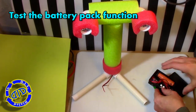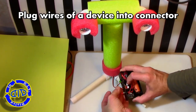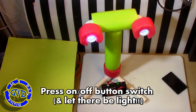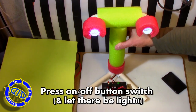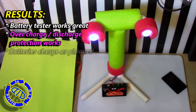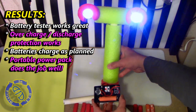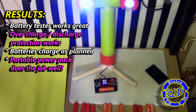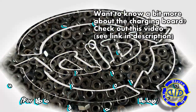You'll see I marked on the plug spot here a red and a black side for positive and negative, and might as well make sure it actually works as a battery pack, so I'm plugging in these lights that I made in a different project. Just a quick toggle of the green button switch, and we're all lit up again. So, I'm really pleased. I've got a battery tester, overcharge and over-discharge protection, a battery charger, and a portable battery pack all in one project.